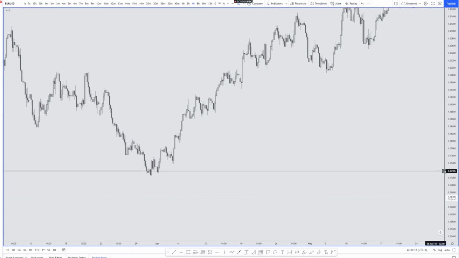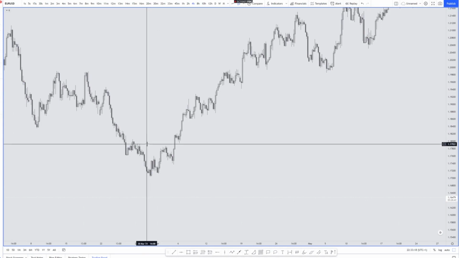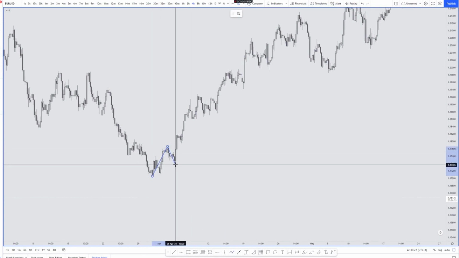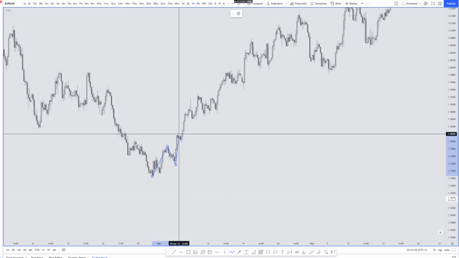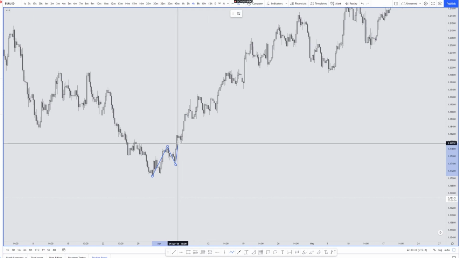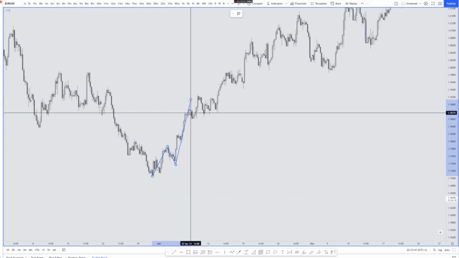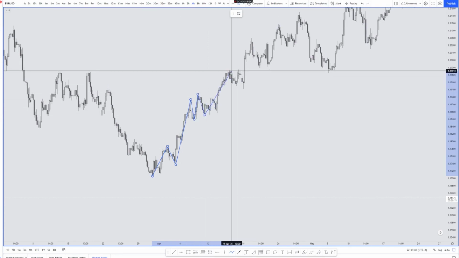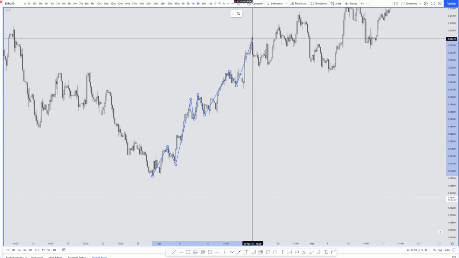But the idea is, if you're looking at this and we're just mapping structure right now, the first time a high is really taken is somewhere in here. It's not the greatest structure, but we're going to call it structure. You could classify this as structure too, but I'm going to go with this point because it's a little better. And the idea is that you are more likely to make more money following order flow.